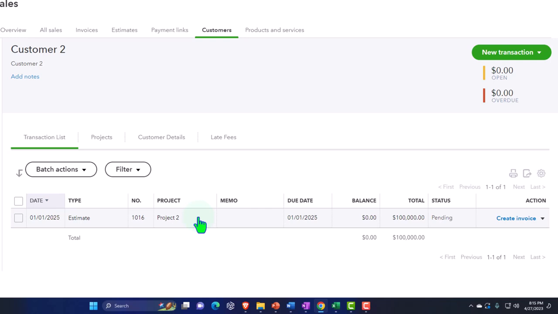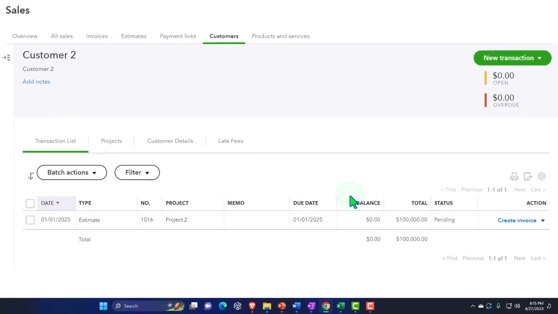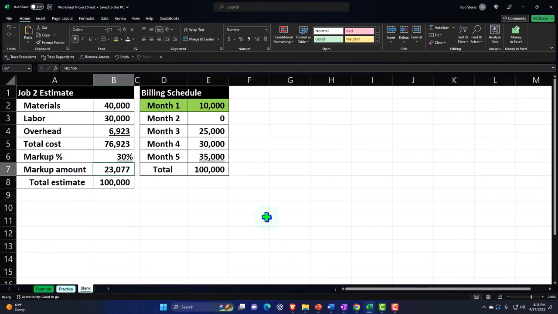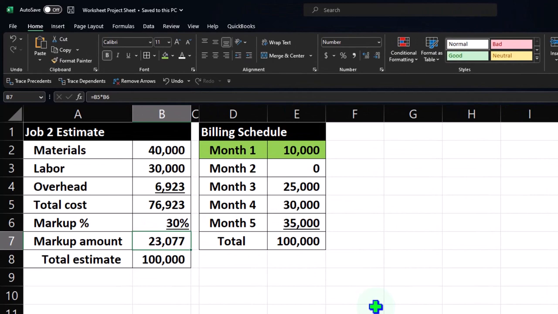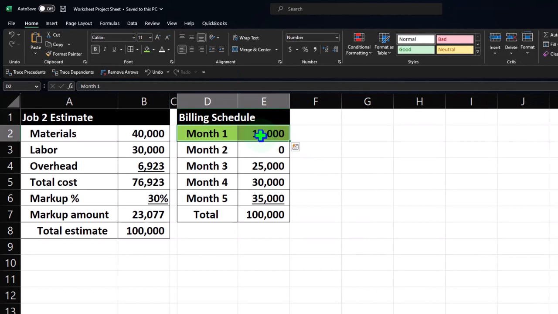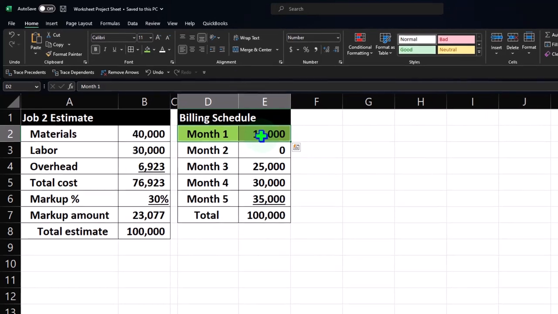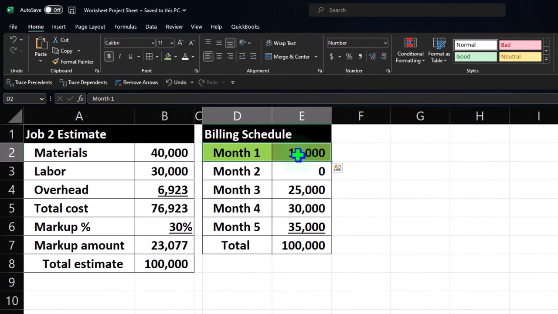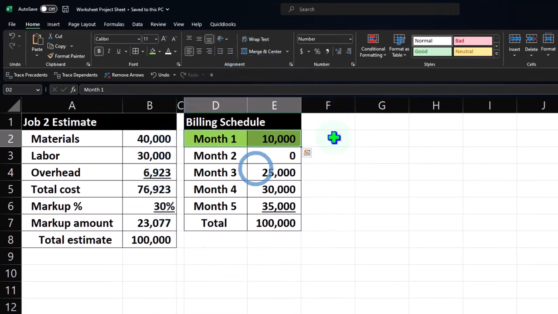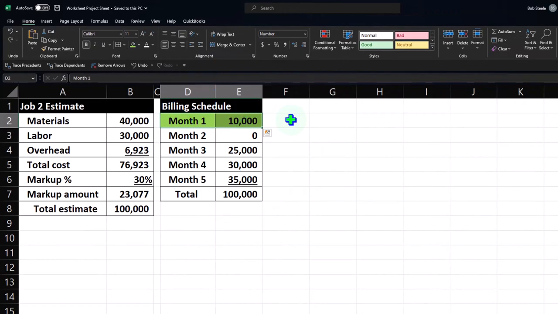What we expect to be happening from this point forward is that we can use that estimate to create invoices as we go into the future. Now, nothing has been recorded to the financial statements yet. We have the same familiar problem that we saw last time, in that we're going to start billing the 10,000 before we did any work on it. That means the billing could be used with an invoice, which would be great. That's what we did last time, because that facilitates the collection process easier, most likely. But it causes that revenue recognition issue because we haven't actually done the work to earn the 10,000. So we'll deal with a couple different options for that problem next time.